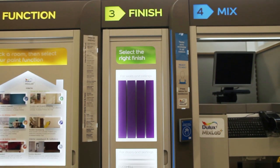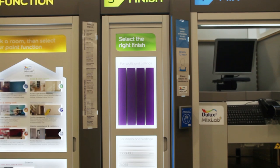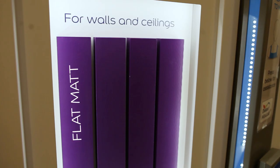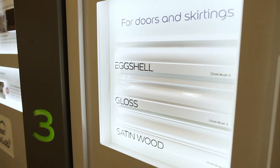In the finish section you'll be able to compare the different sheen levels on panels laid side by side so you can choose the one that's right for your project. Flat matte gives a gorgeous ultra-flat finish that's smoother than normal matte. Matte is a great sheen-free finish. Soft sheen is a lovely subtle mid-sheen finish. Silk is a delicate sheen finish that reflects slightly more light and will brighten up the room — for doors and skirting.